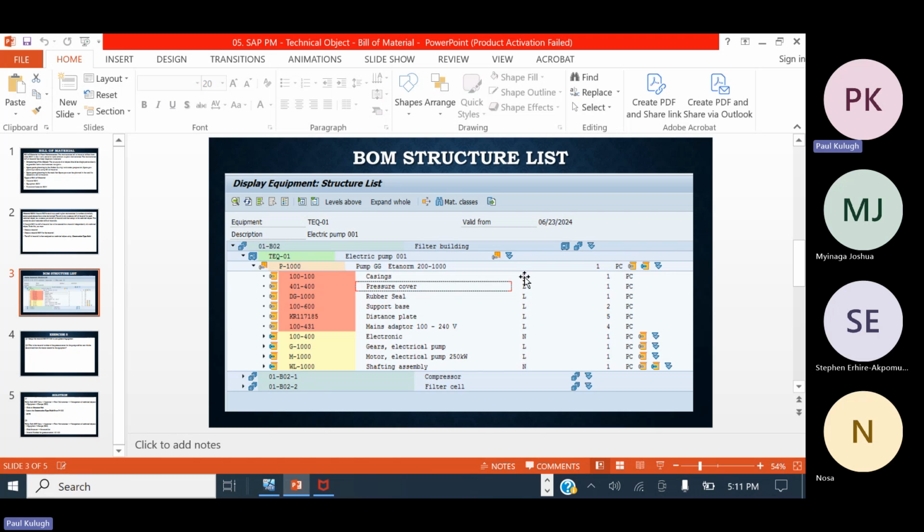L stands for stock items. So all these ones that have L means they can be stored in the warehouse. You have made a conscious decision in your business that this casing, pressure cover, rubber seal, support base should be always stored in the warehouse, meaning that there will be specific MRP setting on them.